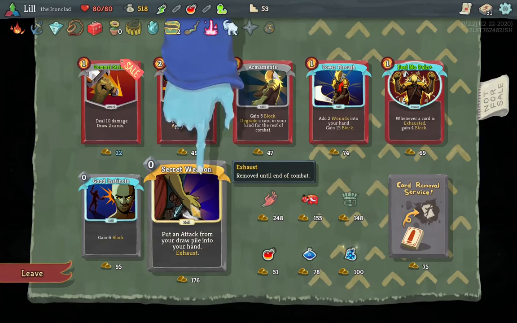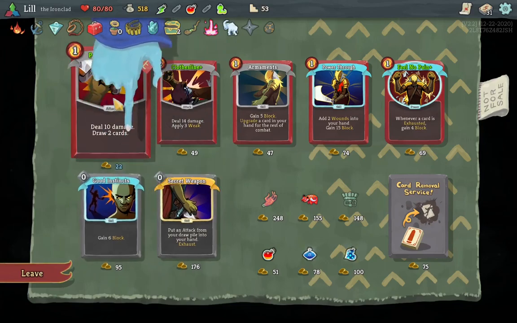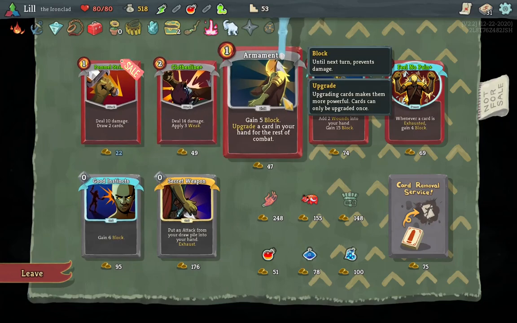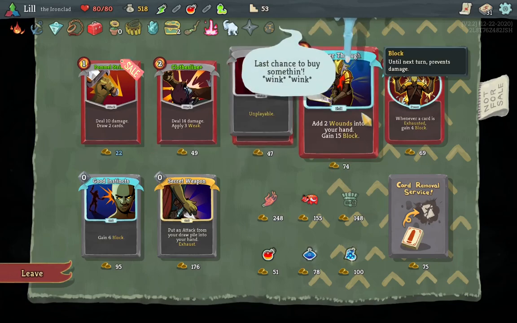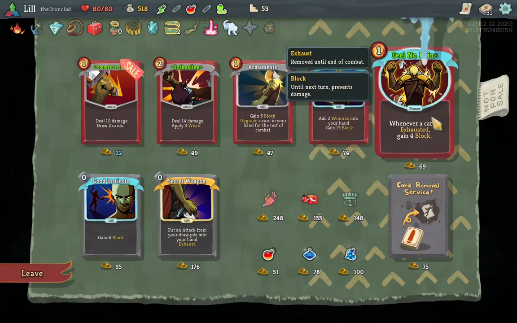Oh yeah, that's exhaustive. Put an attack from your draw pile into your hand, and 6 block. Put a card in your hand for the rest of the combat. Add 2 wounds into your hand. Whenever a card is exhausted, gain 4 block. I don't think I have that many cards that need to be exhausted though.